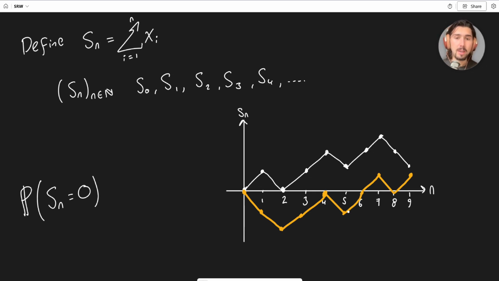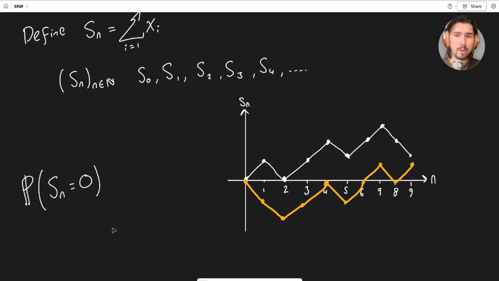Maybe you play a game, it costs £1 to enter. You either win your money back plus £1, or you just lose and you don't get anything, right? This would be a simple random walk, okay? Because you either get your money back plus £1, so your total money goes up by 1, or you just lose your £1, and so your money goes down by 1. And maybe I'd like to know, for example, we're going to do this in a second, if I play the game n times, what is the probability that I've not made any money, but I've also not lost any money? I'm just where I've started. So that's one situation.